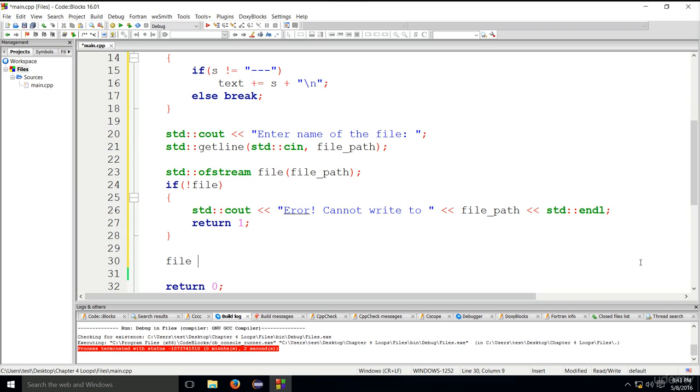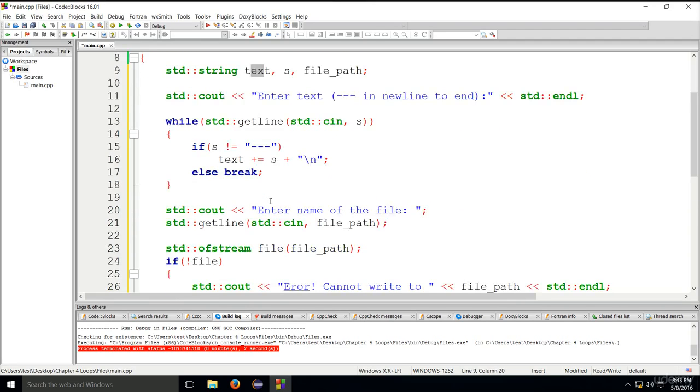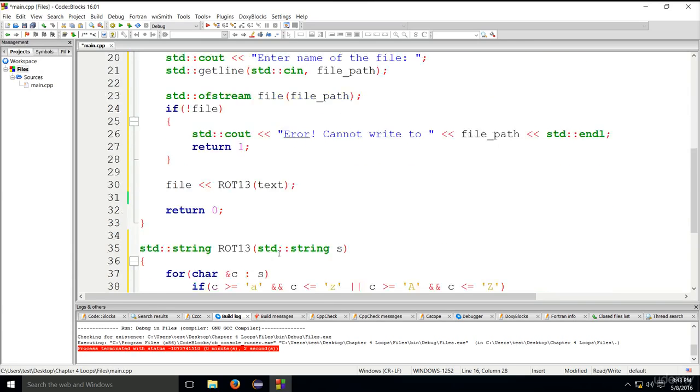Okay, file, rot13, and we're gonna type in text here. So this text is the variable which we have defined up here, and we are basically inserting into it. As you can see, text is basically the string s being added to it, plus the new line for every iteration.